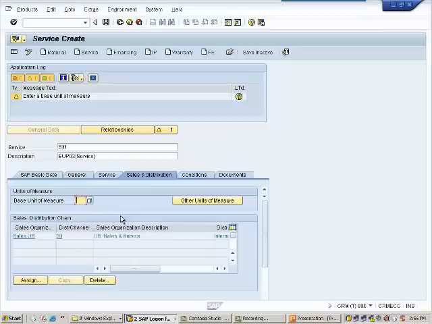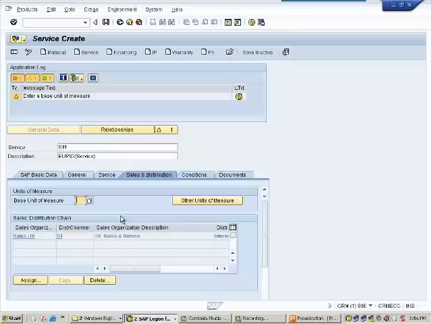If the service technician requires 2 hours for solving the problem, you have to pay for 4 activity units, because one activity unit we define as 30 minutes and it took him 2 hours, so 120 minutes, so you have to pay for 4 activity units.